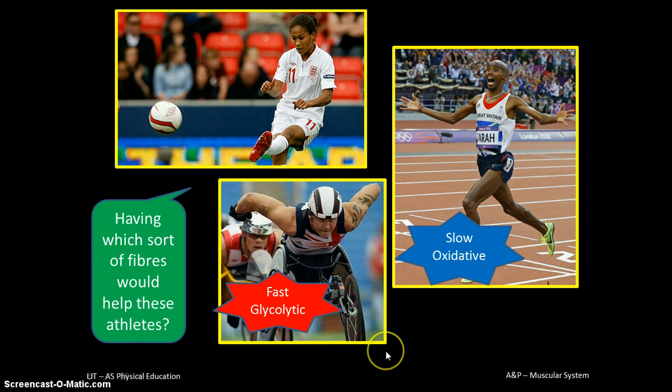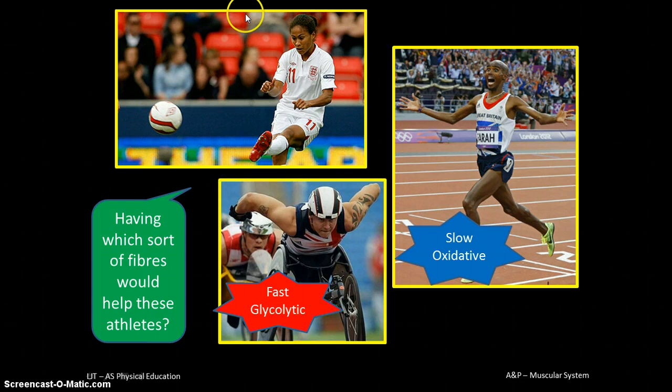What about down here then? So we've got a sprint athlete, and you can look at the difference between the musculature of these two typical types of athletes. Sprinters tend to have very powerful, big muscles. Endurance athletes are muscular, but it's smaller musculature. So the fibres that the sprint or explosive power athletes would have would be more fast glycolytic fibres. Again, you might know these as fast twitch, and again perhaps the clue is fast and glycolytic, glycogen.